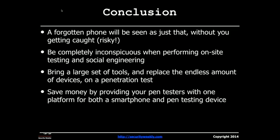Also, the camera's pretty good. I don't do a lot of selfies. The only time I tend to do selfies is when I'm in a pen test situation. I gain access to a network. A lot of times customers will say, hey, can you give us proof that you got access to our network closet? And I could totally just drop a file on a computer system, but just doing a selfie from their data closet is usually sufficient. And I have a lot of these selfies on my phone.